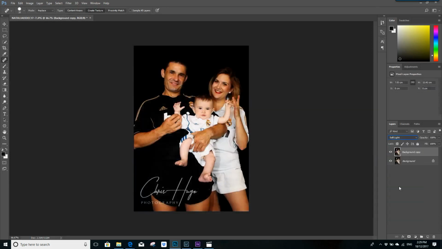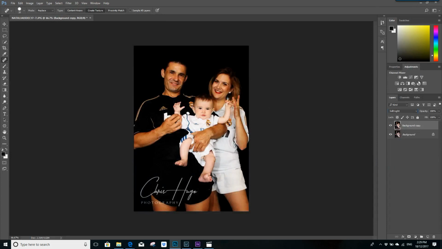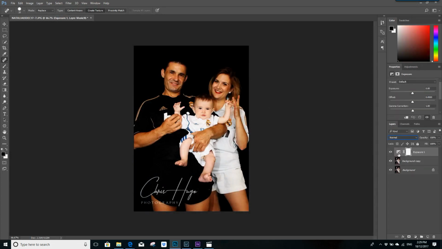Put a soft filter on that. Yeah, it's a bit heavy, that one actually. So we will adjust the exposure.